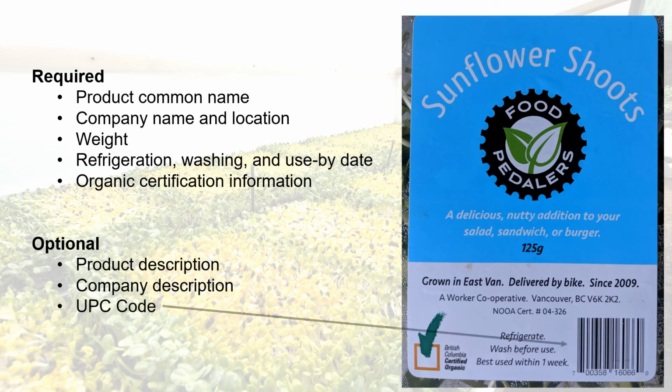The UPC code is also optional, though this was strongly recommended, and probably by this point was required by one of our larger grocery customers. So you can buy UPC codes online, and they're easy to manage. And this is just another thing that makes it really easy for grocers to carry your product, to do pricing, and manage their stock on that. So yeah, we included that on there.